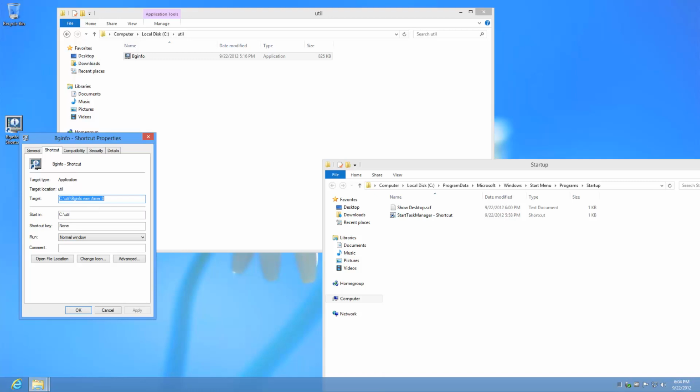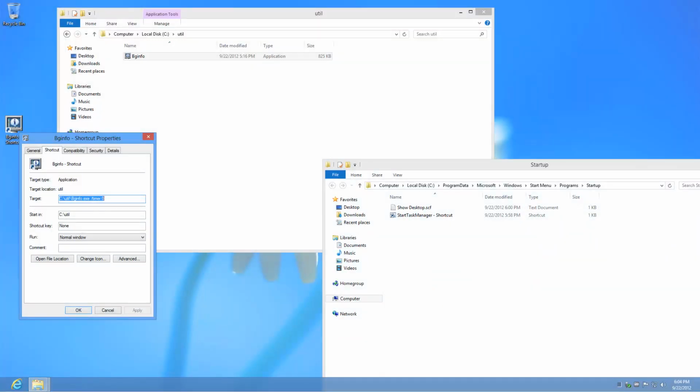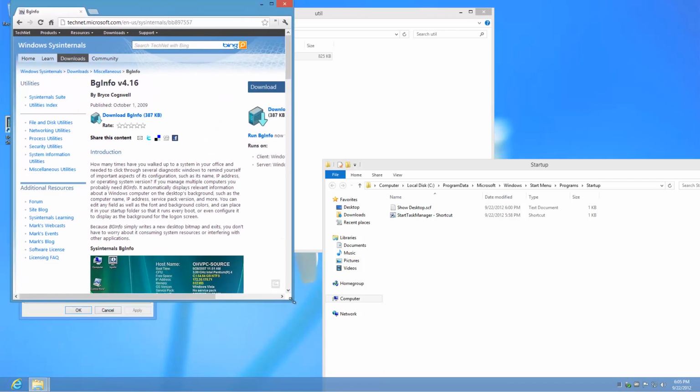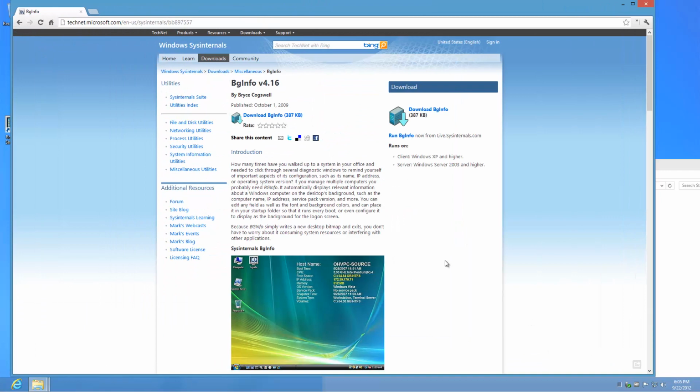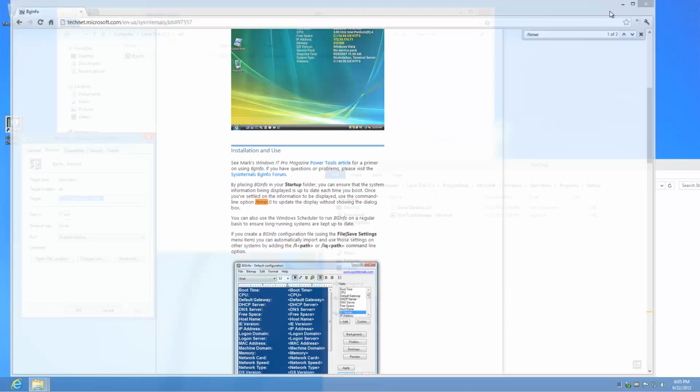Okay, let me look at my reference spreadsheet here, or actually the bginfo website, just to be 100% sure. And here's the website. We hit Control-F, /timer. So yes, that is the command.